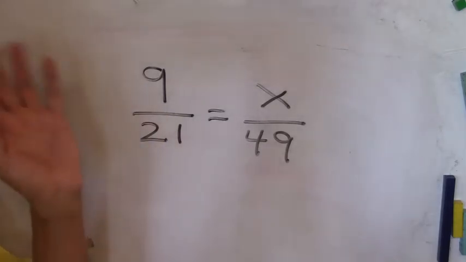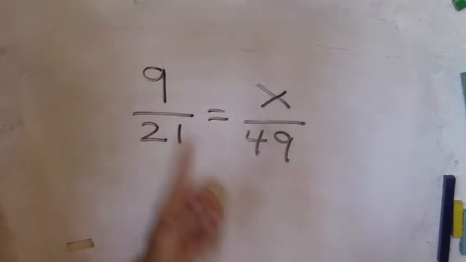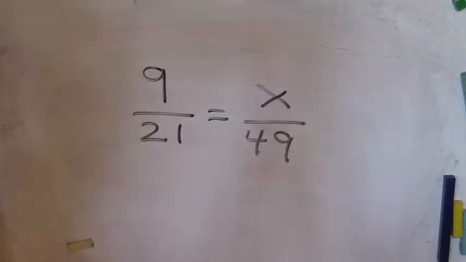Now, do you really want to take 21 times x and 9 times 49 and then divide by 21? Or do you want to just do it the easy way? Easy way. Alright, let's see the easy way. What can you do? Can you reduce this? Oh wait, no help from me. Before we turned the camera on, we agreed that she was going to do one with no help.